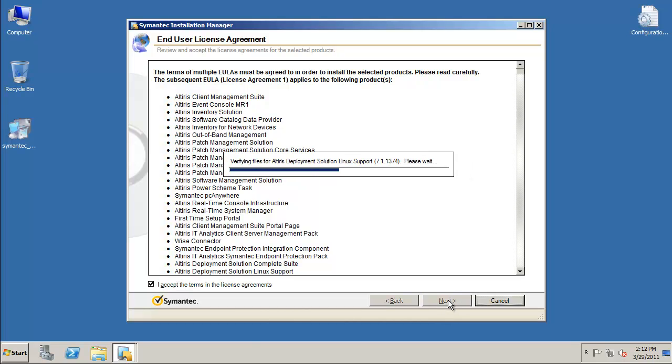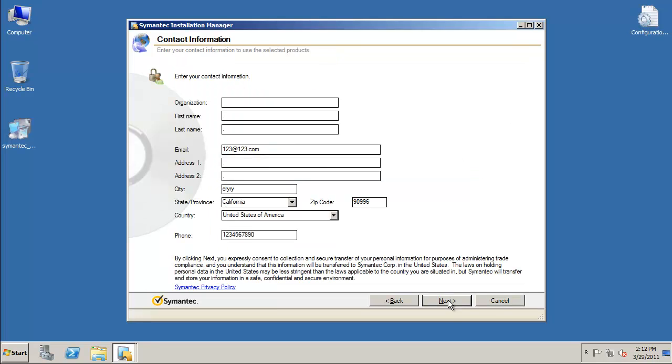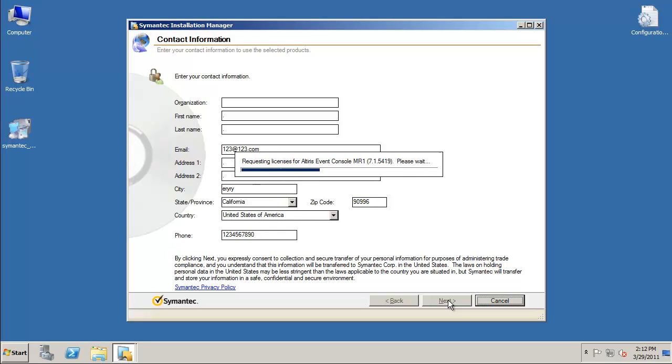The SIM will go through a quick verification, then the contact information window will be displayed. Fill out the information, then press Next. After pressing Next, you should see a Requesting Download Progress bar pop up. The time this takes varies depending on what products you choose to install.